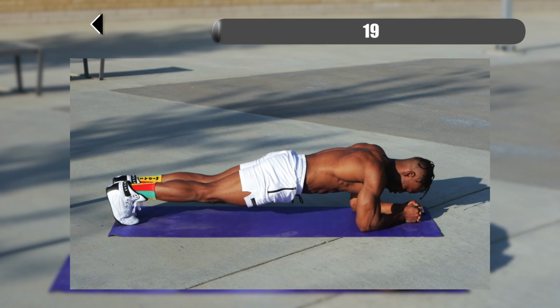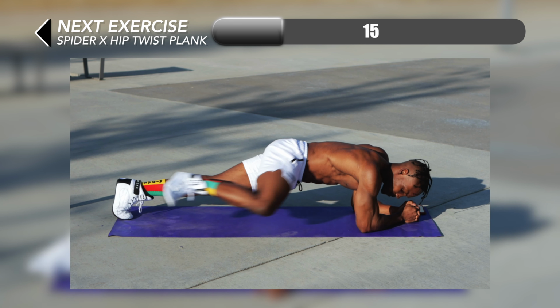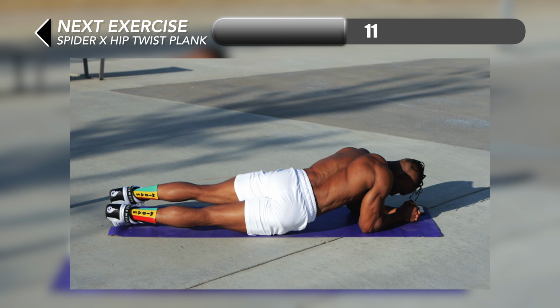For exercise number 6, so 40 seconds, 20 seconds is what we're working with now, Spider X hip twist plank. Make sure you control your back with this one and keep it neutral.